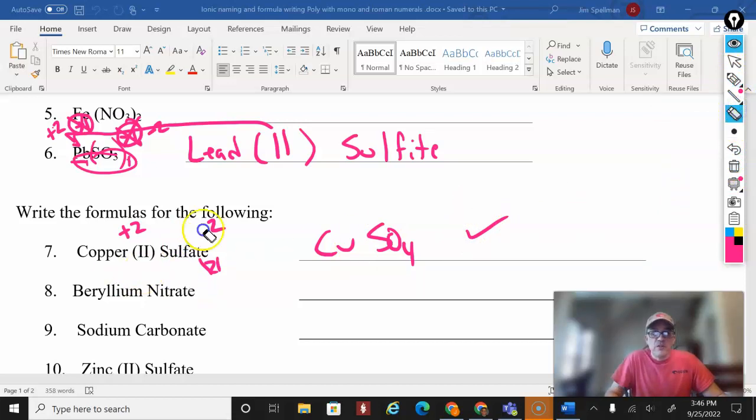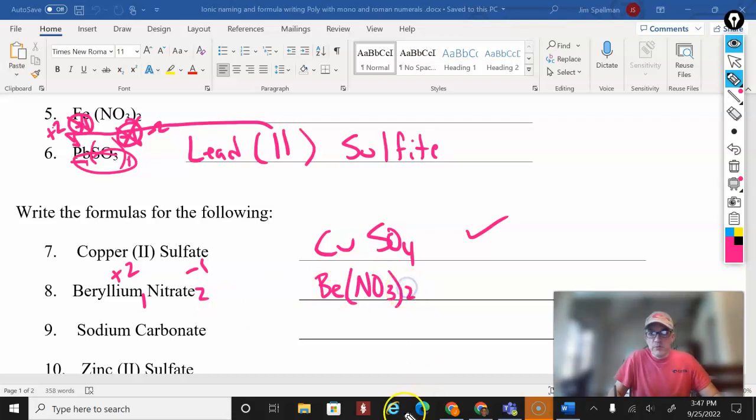Beryllium nitrate, beryllium, regular metal, right? Right, so beryllium again is in group 2, so it's a +2 charge. Nitrate's a -1. So we get those, we crisscross, which means the 1's going to end up over here with beryllium, the 2's going to end up over here with nitrate. And so our formula is I'm going to have 1 beryllium, nitrate NO3, and since I've got 2 of them, I'm going to write those in parentheses. So that's beryllium nitrate.